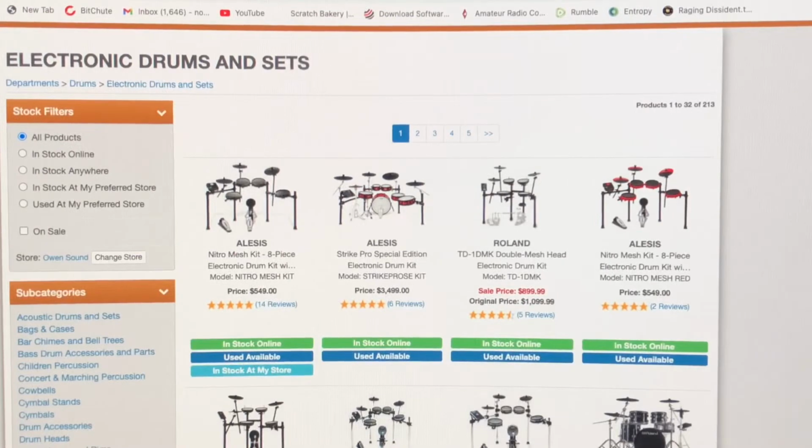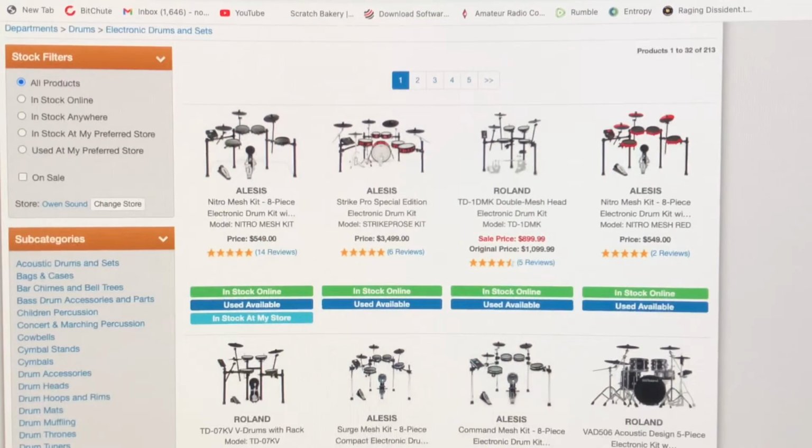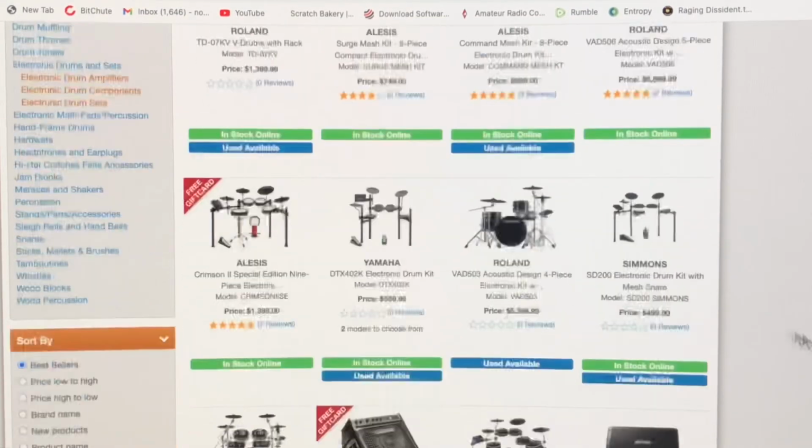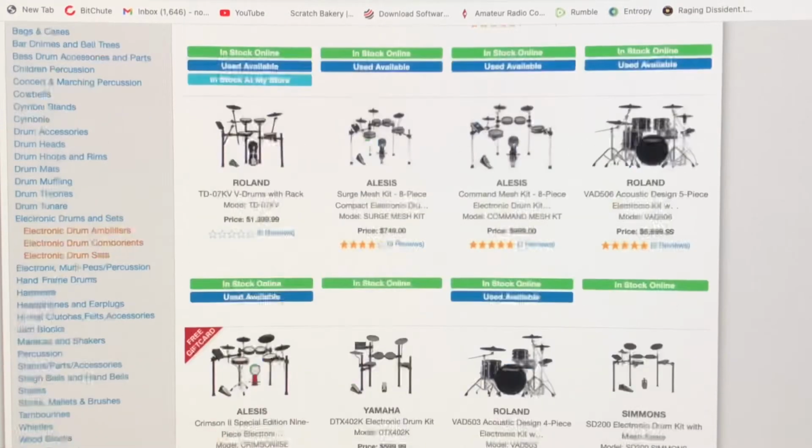The Roland stuff is just too expensive. To get the same amount of pieces I've got in this kit, you're looking at more than $2,000, $2,200. And the Yamaha is about the same. They do have some entry-level things. So there's your Yamaha one at $600, but it's like a little kitty size frame. You don't have any kick drum or anything to it. So you've got to buy extra pieces and more stuff.